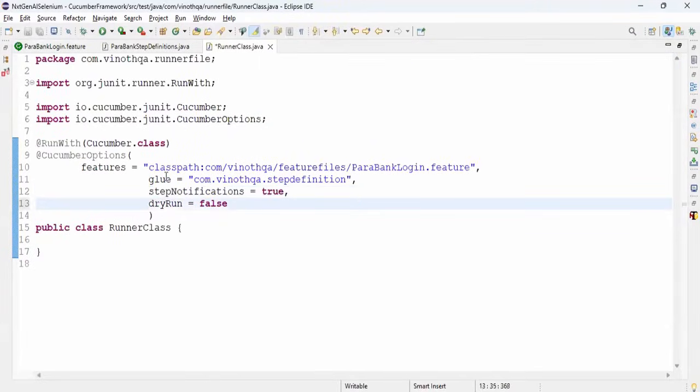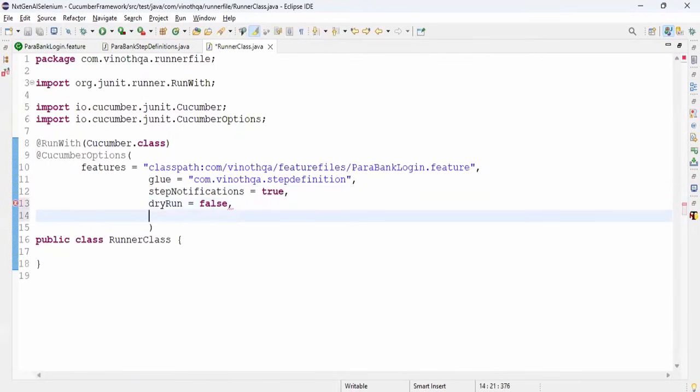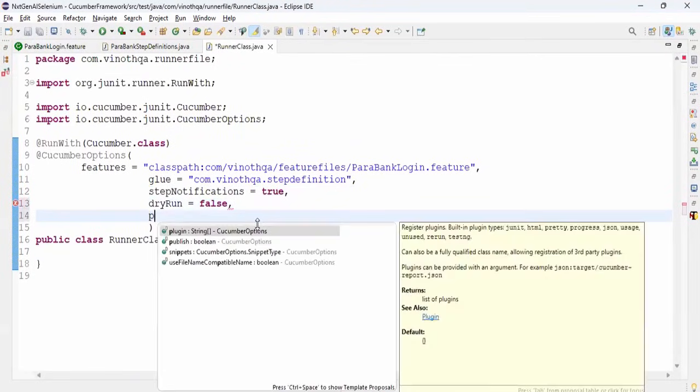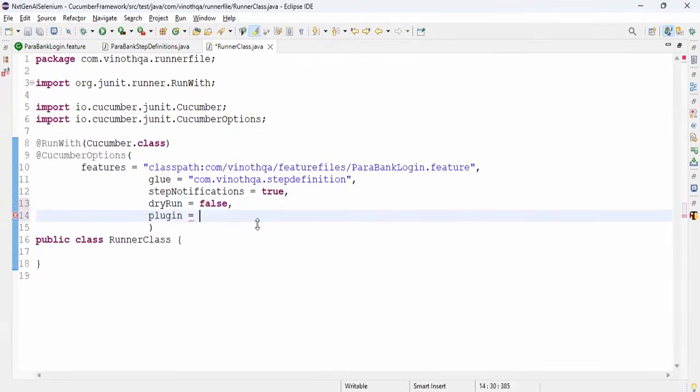Cucumber report will be much better. It looks much better. There is something called plugin, and here we have to mention it clearly. There is pretty. I hope it should work. Exactly in which location you want to generate the report.